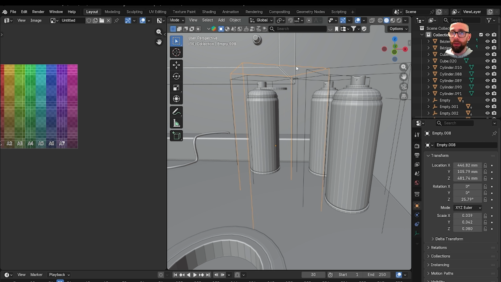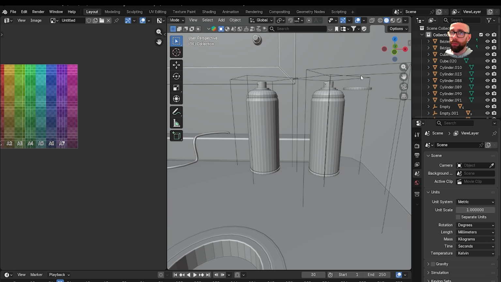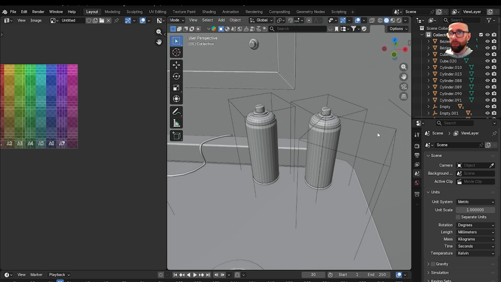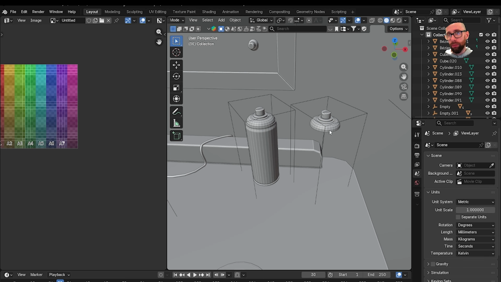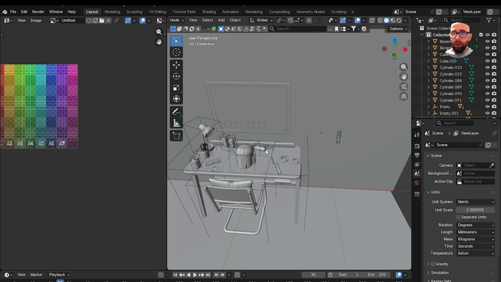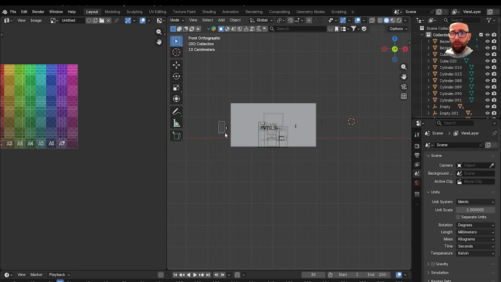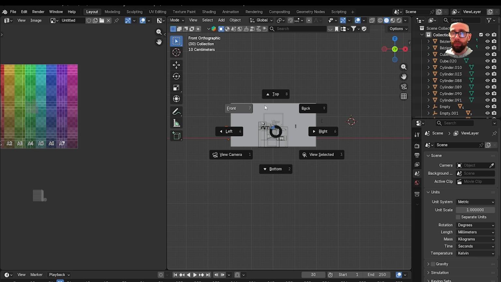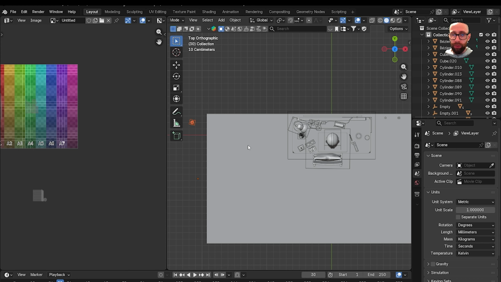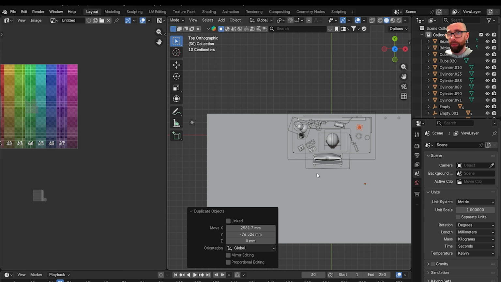Let's grab all these. Okay, let's grab this one can. Shift D, bring it over.